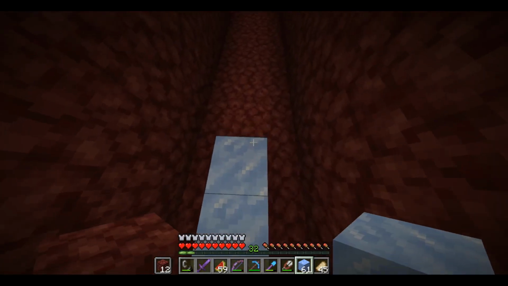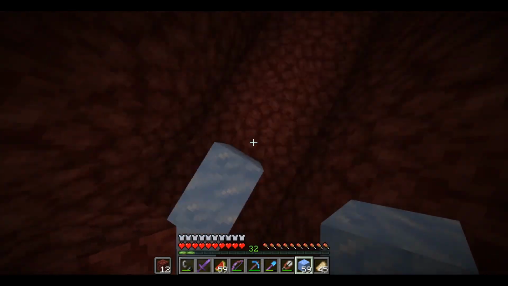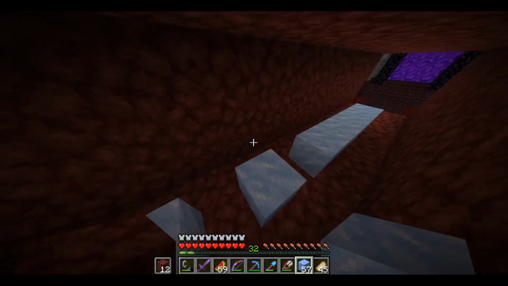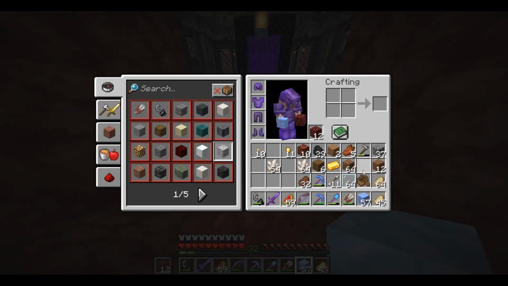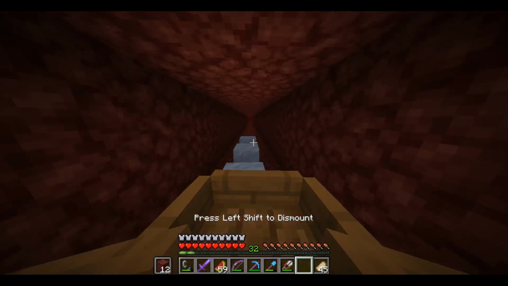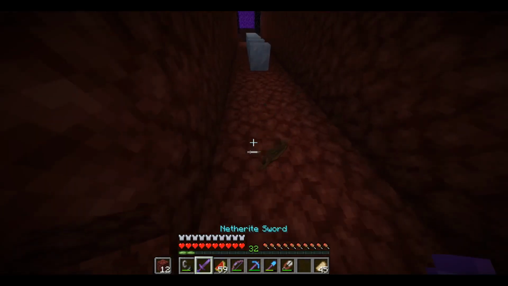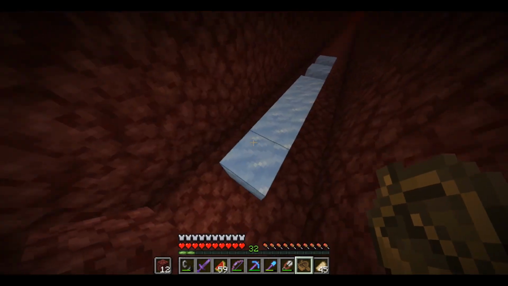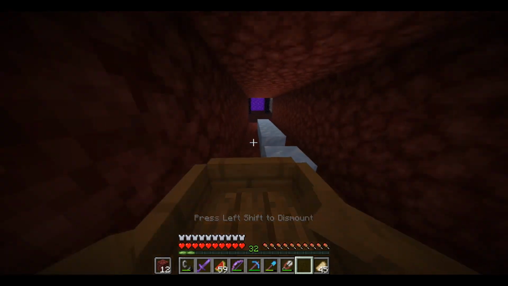Next, we want a good start at the beginning. About 5 blocks is what I recommend for a good start, and from then we just add a block, a space, a block, a space. That's what we want. Let's now test it and see how good it is. Let's get our boat and let's go. It's extremely fast, but we slide side to side. Let's try. Oh no, oh no, oh my god, there we go.